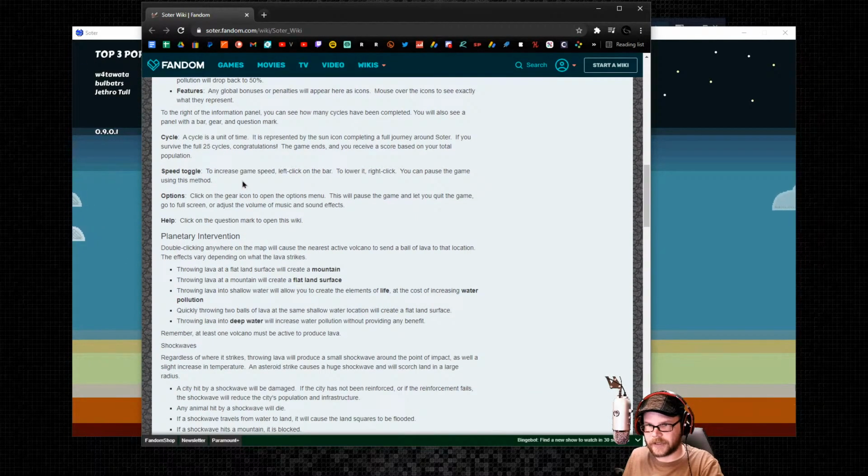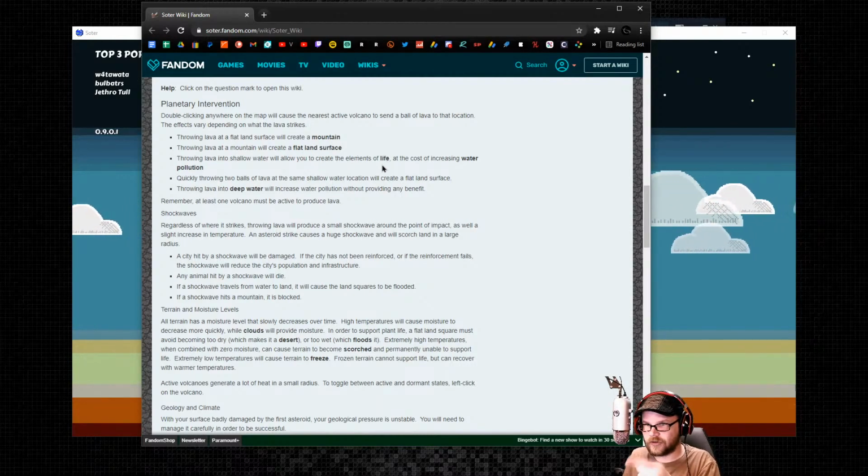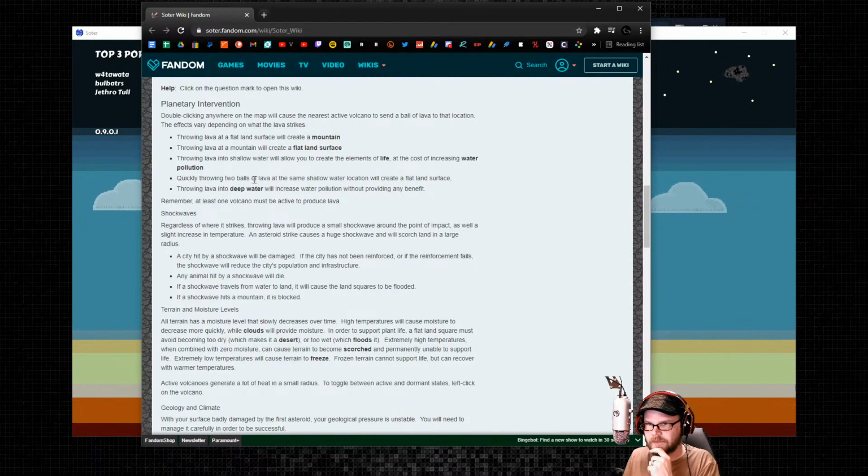Click bar. Okay, and planetary intervention. Double-click anywhere on the map will cause the nearest volcano to send a ball of lava in that direction. Okay. Throwing lava at a flat surface creates a mountain. At a mountain makes it flat. Lava and shallow water create elements of life, at the cost of increasing water pollution. Quickly throwing balls of lava at the same shallow water location will create land. Deep water increases the water pollution without providing any benefit. So don't do that one.